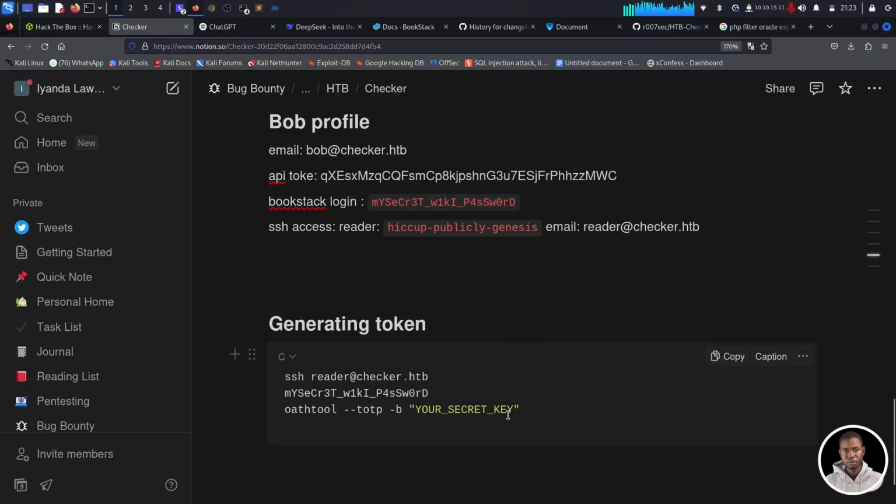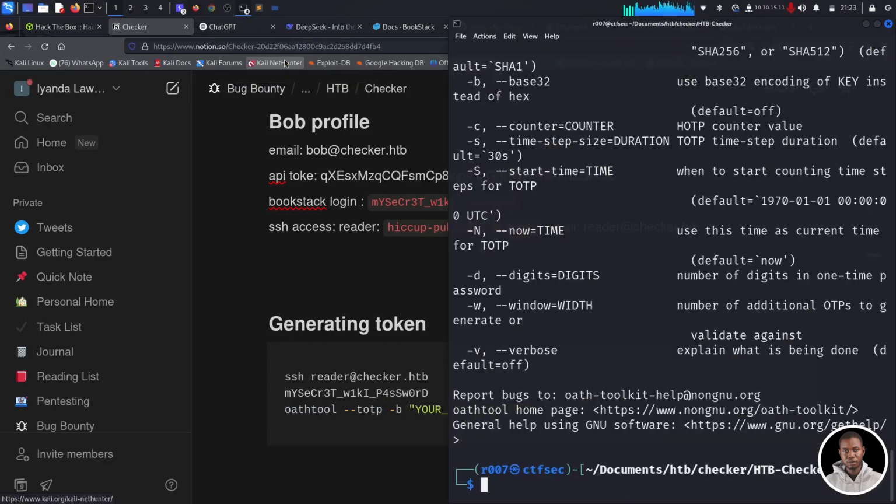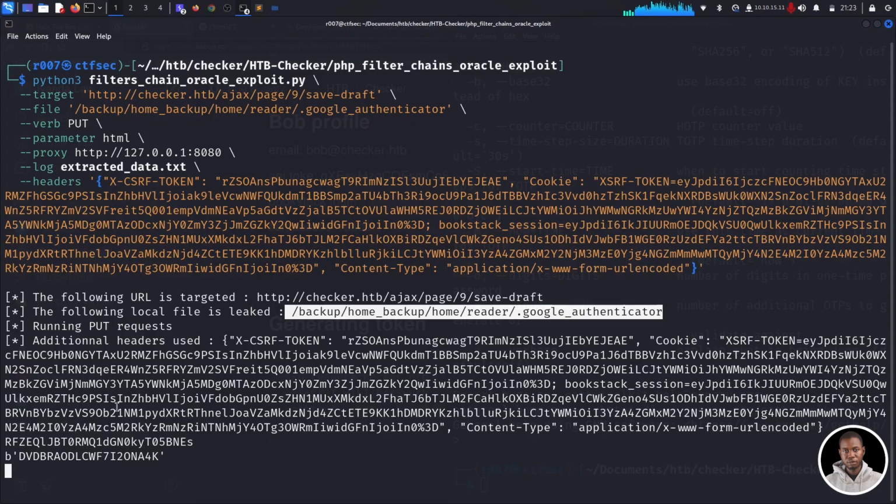Then we're going to generate our token using this particular tool, and then we're going to see if this is going to give us access to the machine. Let's see. So we still have the extraction going on.